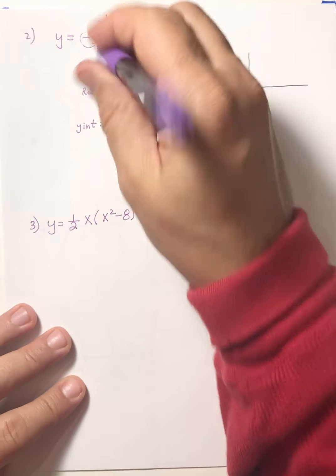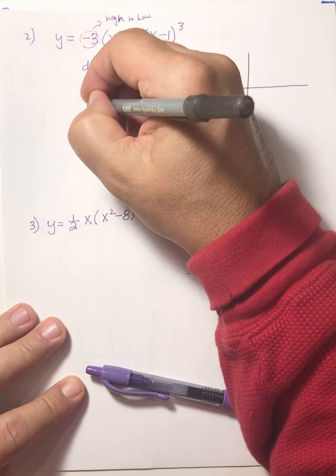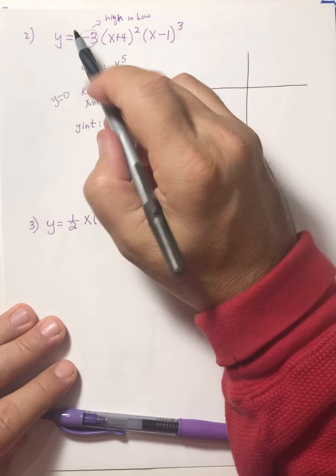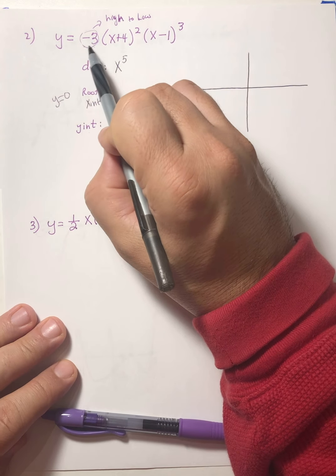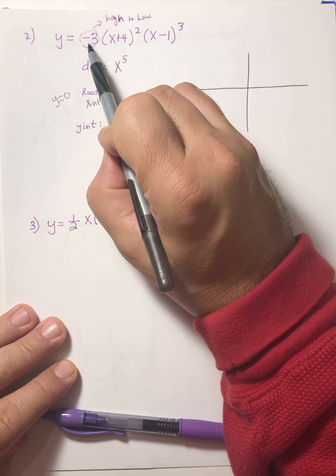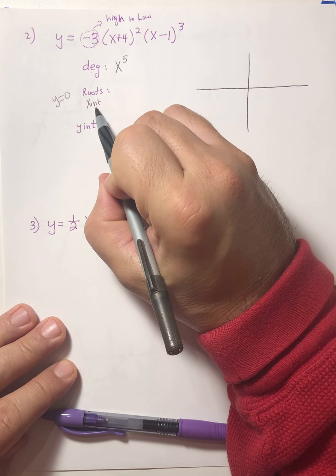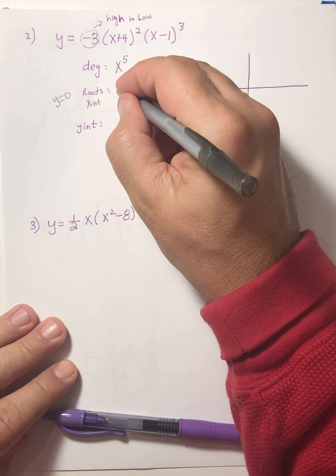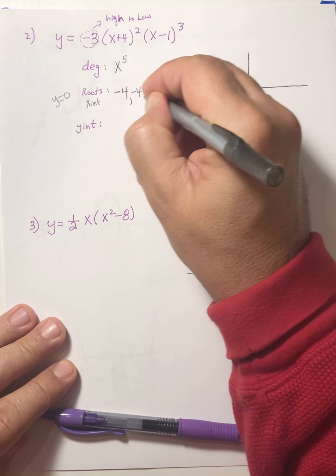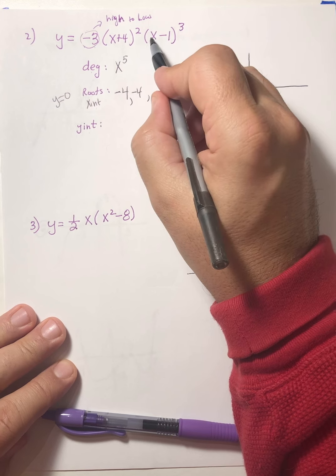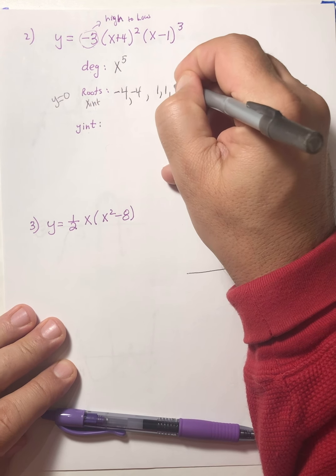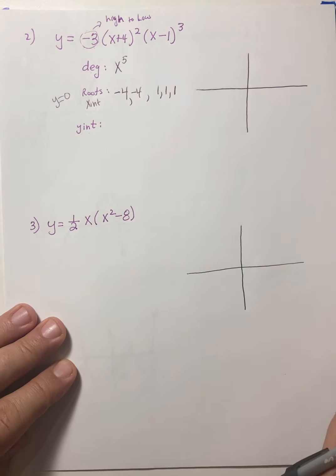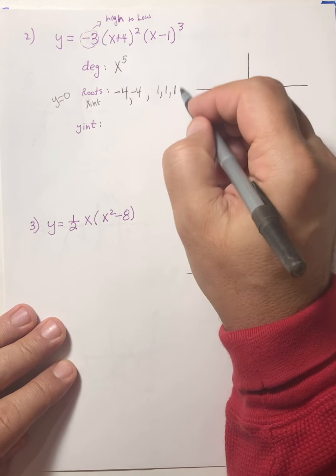All right, the roots. Again, the roots, that means your x-intercepts, that's y is equal to 0. Plug in 0 there. You don't care about -3. There's no x attached to it, or it's not saying x minus 3. So that doesn't even exist in our world when we talk about the intercept, the roots, the x-intercept. And so we have -4 that shows twice, and you have +1 that shows 3 times. So this is that drag through. This is a bounce. Okay? So no bouncing the ball off your head, and this is a drag through.